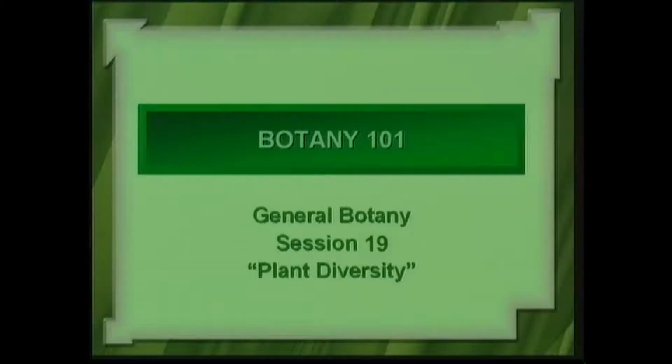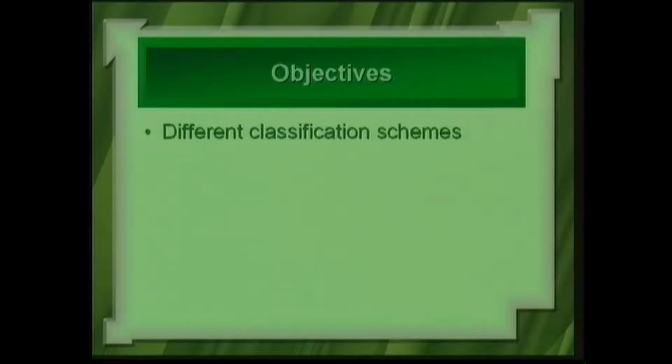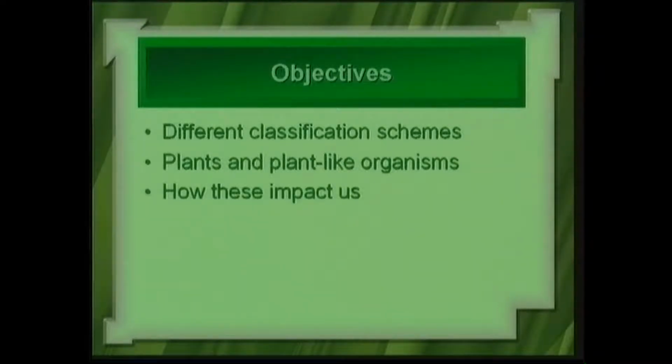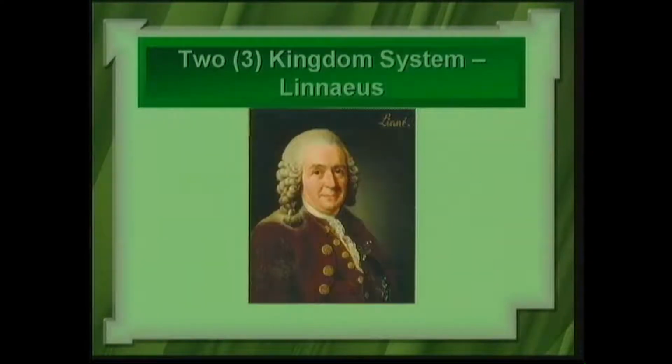Okay, so today, plant diversity. We're going to do a survey of different organisms. Okay, so our objectives. We're going to go over a couple of different classification schemes. Secondly, we're going to go over these different kinds of plants and plant-like organisms, organisms that were once classified as plants. Thirdly, we're going to talk a little bit about how these different kinds of plants and plant-like organisms impact us humans.